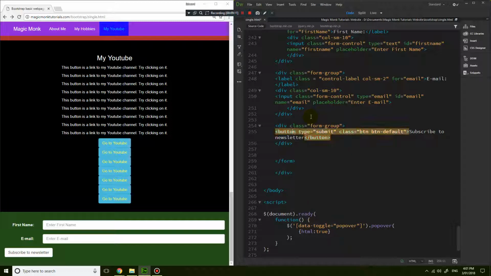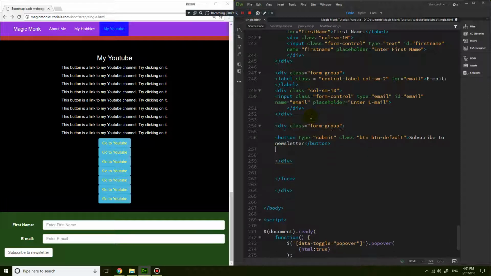And then again, because the button is an object, I'm going to wrap that inside a division class. And then I'm going to put a class of column SM10. And this is not going to work, but I'm just going to show you what it looks like first.